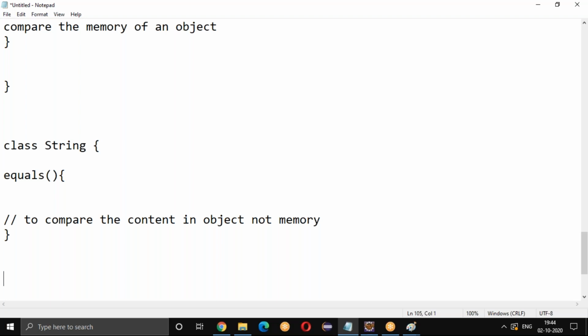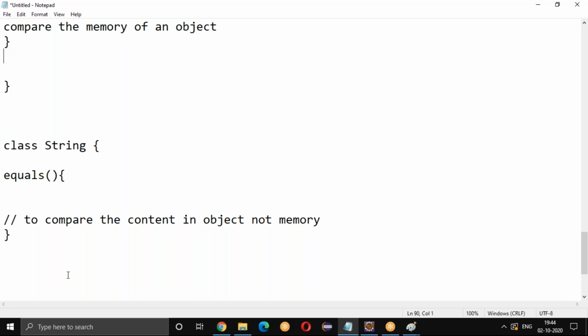So that's the reason when you are trying to compare two strings with the equals method, it is not comparing the memory location. What it is doing is comparing the content which is present in a string. Why is it happening? Because they have overridden the method. If they have not overridden the method, when you call a method, which method gets called? It is going to call the parent method. So this is a Java concept, right? For example, you have an M1 method in the parent as well as an M1 method in the child. When you call the M1 method with the child object reference, which method will it call? Obviously, it will call the child method, right?